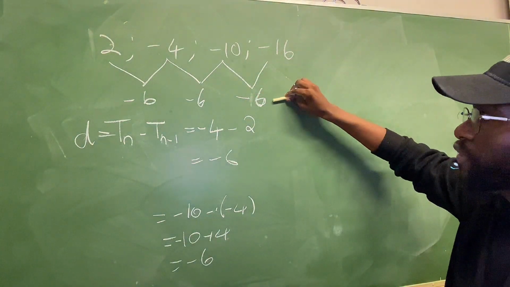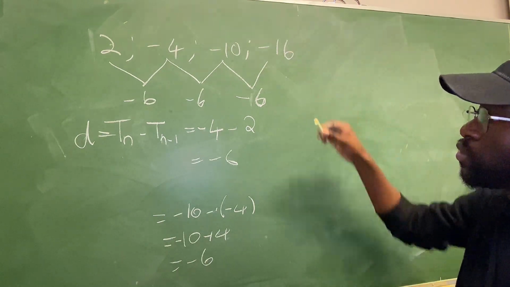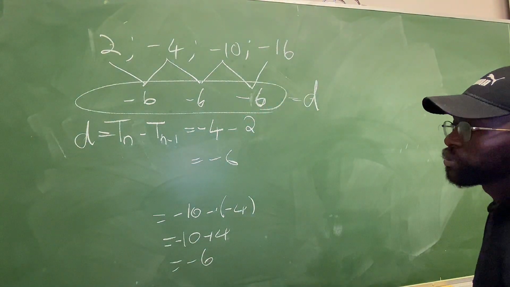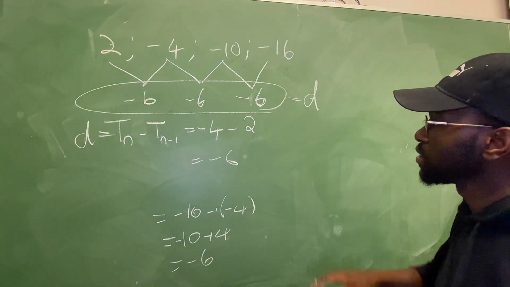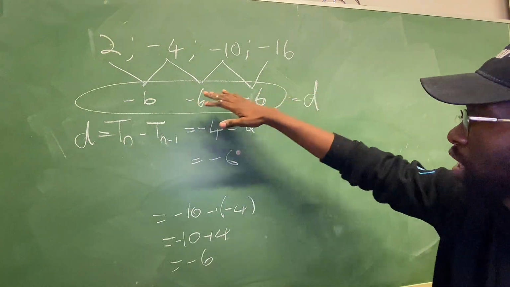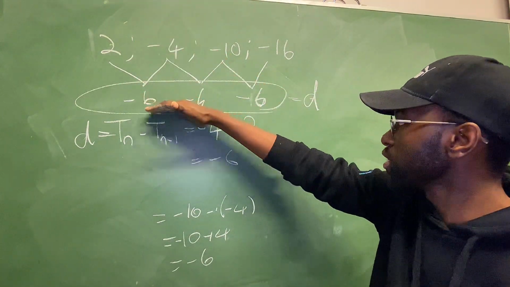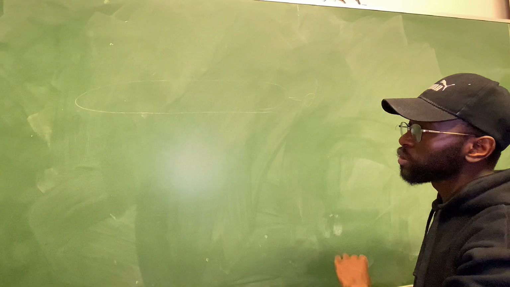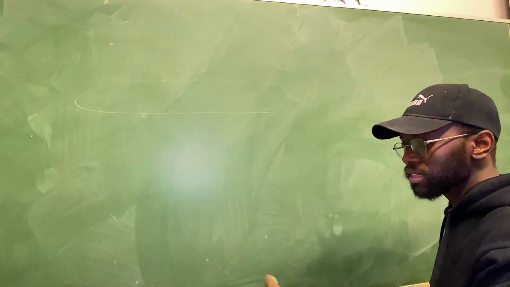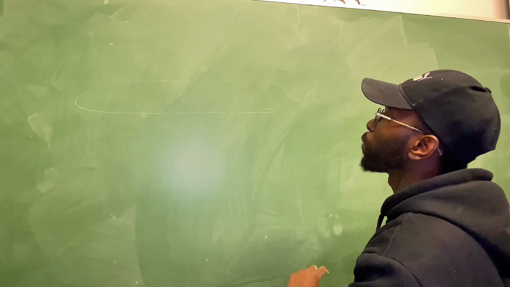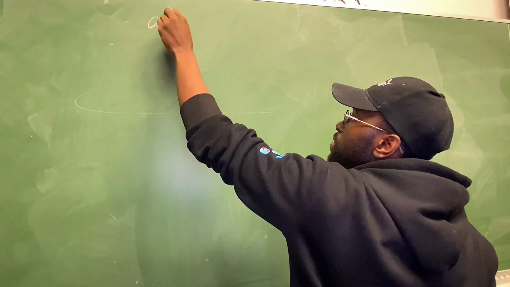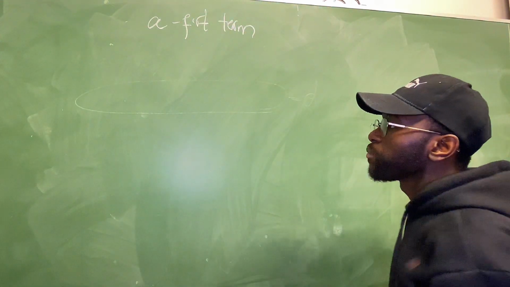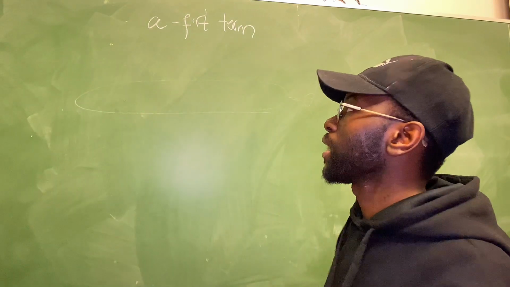So when the first difference of your sequence gives you a constant value of D, then you know that you are dealing with an arithmetic sequence. This first common difference, as soon as you start and your first difference is constant, then it is an arithmetic sequence. The first value of each sequence, whether it is arithmetic, we should have noted this when we were talking about notation, is A, which is the first term of the sequence. So term 1 we denoted by A.